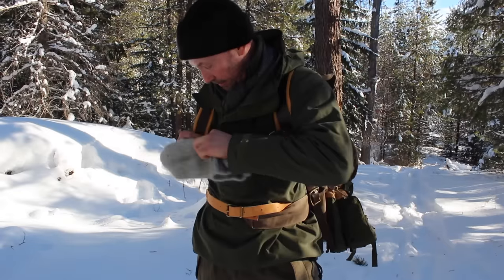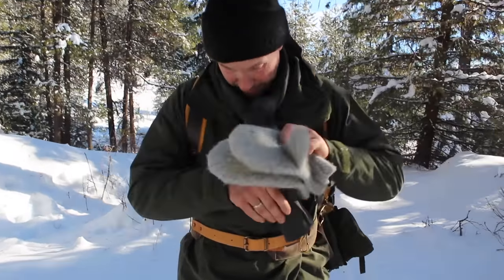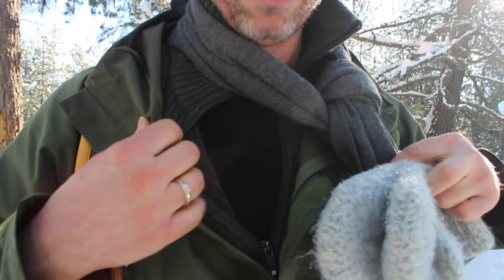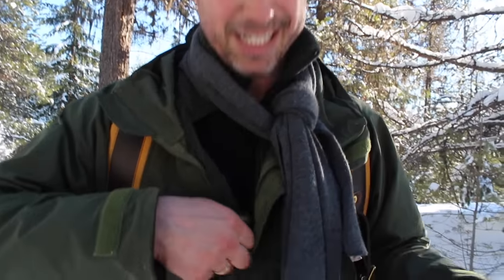I can show you what I've got on underneath. I've got a German wool military surplus scarf — 100% wool. Underneath that I've got an Ivanhoe sweater, really nice, 100% wool from Sweden. And then underneath I have a Wool Power light — this is the 200-gram light. If it was a lot colder and I was more stationary, I'd probably be wearing an additional 200-gram fluffy looped Wool Power or a 400-gram, but with all the snowshoeing I've been doing I'm actually quite warm.